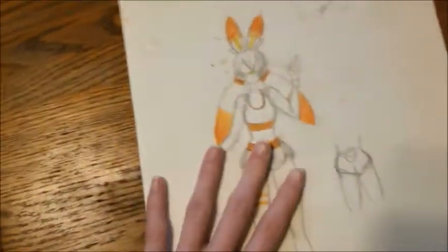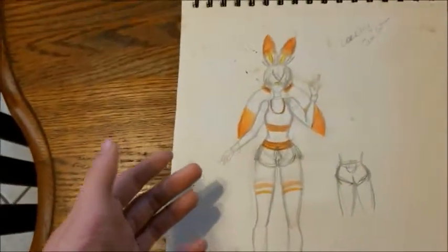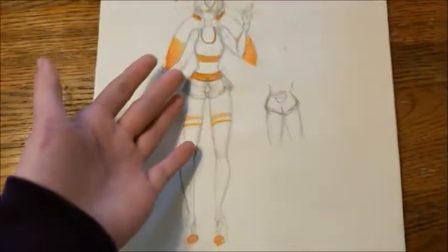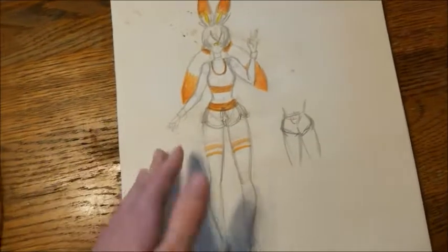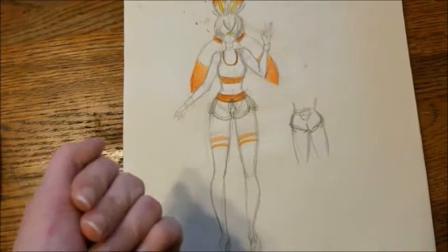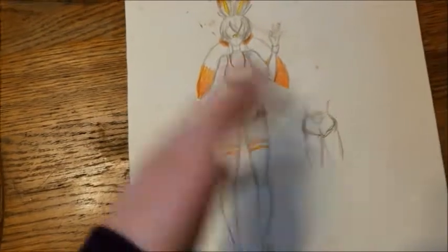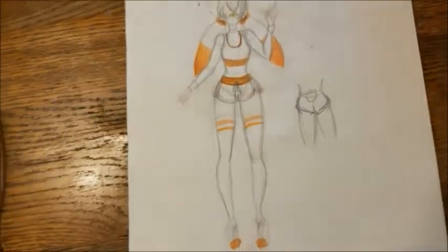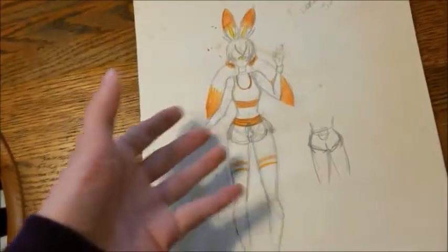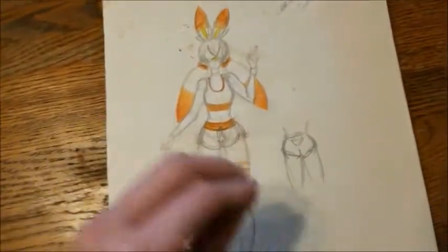But yeah, so my idea for Scorbunny is, because so far what people have gathered from it is it's going to be an athletic Pokemon. People think it's going to be soccer based, so I'm going to do a soccer kind of mood with it. I'm not doing necessarily a sexy version, but it's not going to be not sexy, you know what I mean? It's going to be cute, but not overtly sexualized. I want the short shorts, the sports bra, that kind of thing. It's going to be appropriate for conventions, but still have that cute, sexy vibe, I guess.